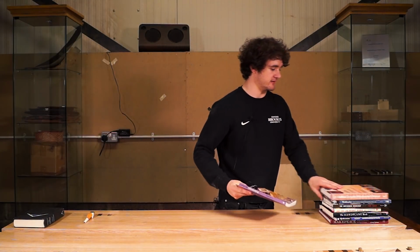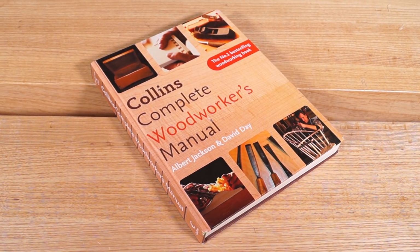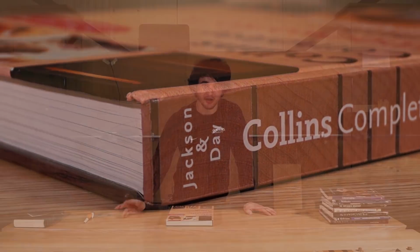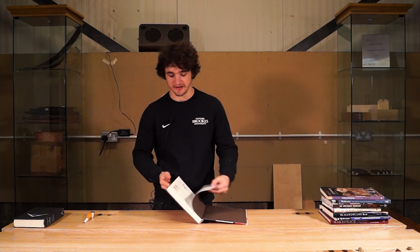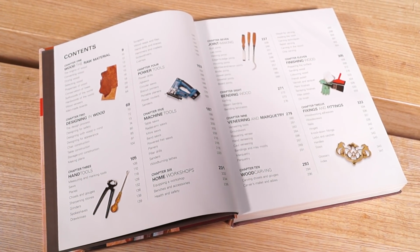The next one is, I'm going to start with this one, Collins Complete Woodworkers Manual. I bought this about 6 years ago, I think, before I'd even started at Rycotewood. I'd never even cut a joint before. But what I was doing in the summer before starting, over June, July, August, is I was just flicking through this and generally building a reservoir of knowledge before starting. So when I did start, it was incredibly helpful. When I was taught things, it stuck a lot better because I thought, I read that in that book.